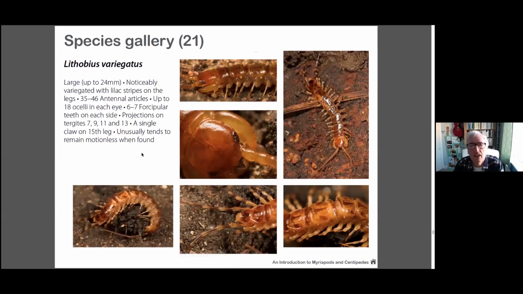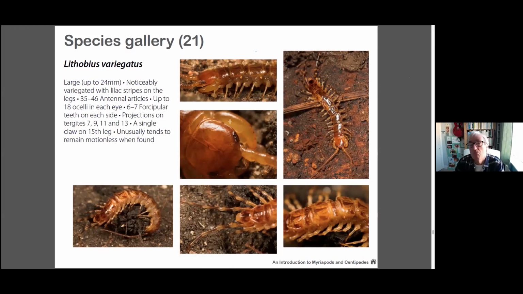And the classic Variegatus. If the one thing you learn today, it's this: recognise Lithobius variegatus. It's probably got a stripe down the back, or at least a very acute triangle of dark on each segment. It's got black and white or yellow and brown stripes on the last few legs in particular.